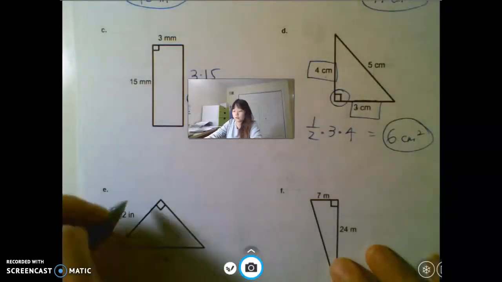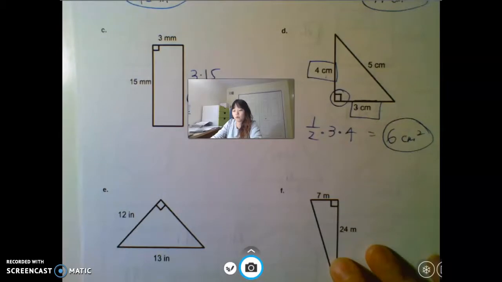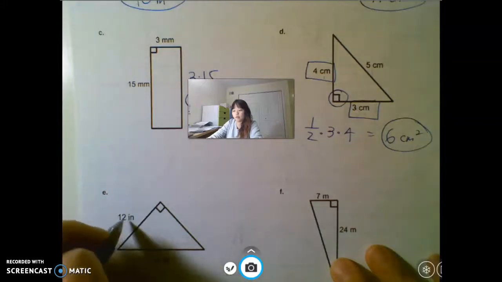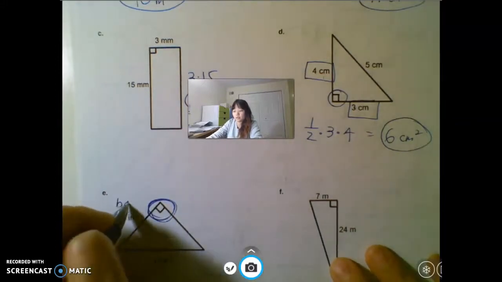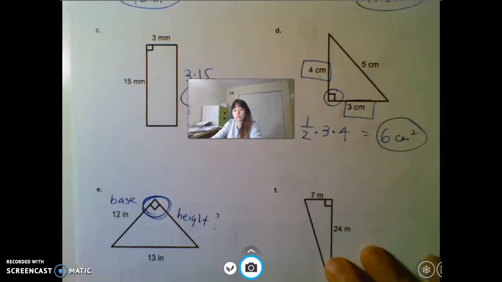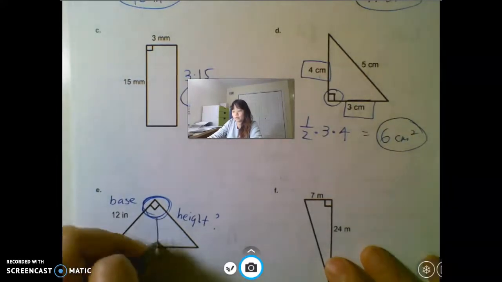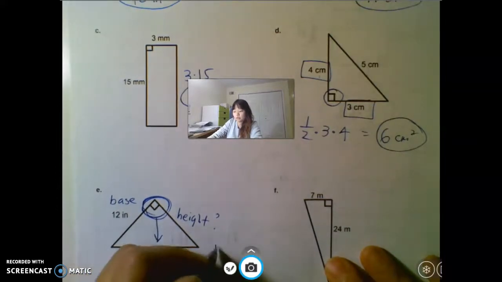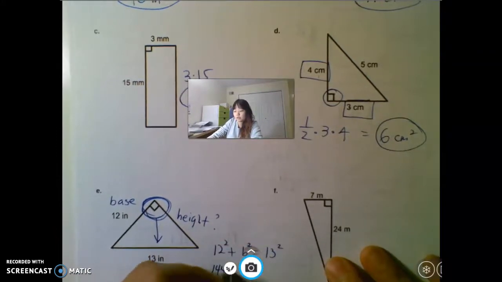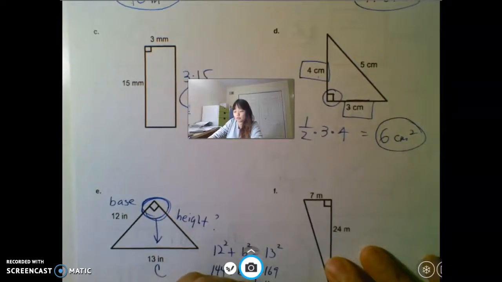More triangles. Uh-oh. Look at this. What's going on here? Problem. So we are looking for 90. That could be the base, but then we don't have the height. You see, this is why we have to use the Pythagorean theorem. This is the hypotenuse, so that's C. So it'll be 12 squared plus B squared equals 13 squared. And I really hope you have this memorized. But if you don't, you have to actually go through all this work and solve it.